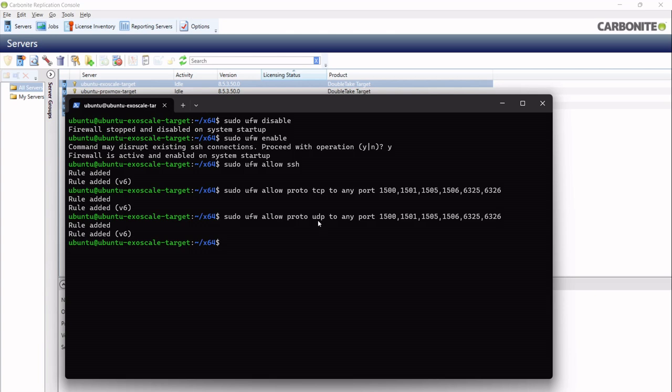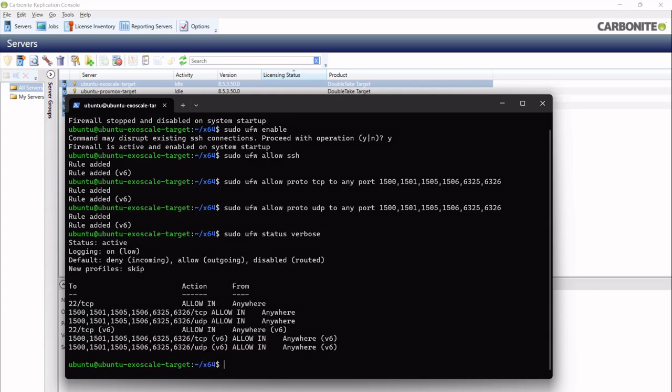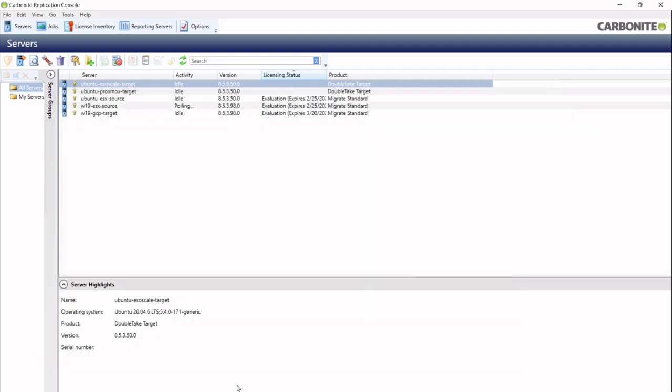We can then have a look at the rules that have been set by the firewall just to double check that they all look correct. And we can see those ports are allowing in from anywhere as well. So I'm sure you can lock these down a lot more securely depending on your environment and your company's security policies. But as you can see, those ports are all sorted now, and the machine is in here, and it's ready now to be used as a migration target.